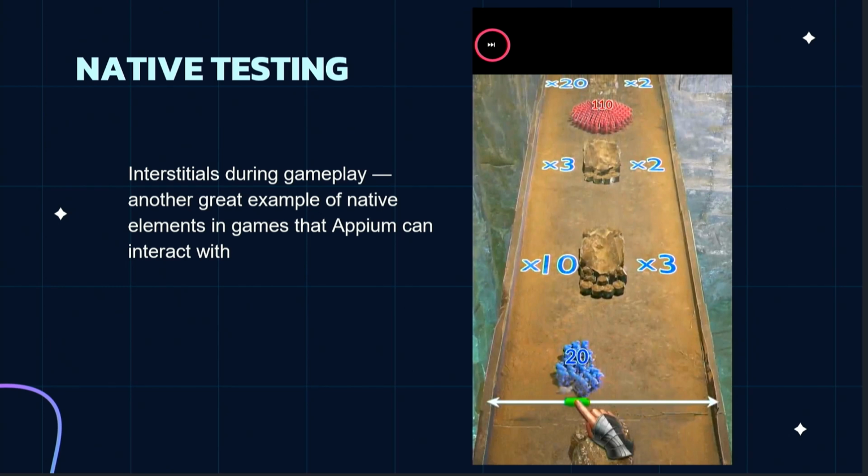Another great example of native elements within gameplay context is the native interstitial. I also hate these things, but sometimes we need to test them, because all of these advertisement providers normally create interstitials using native UI frameworks. That's why we can also use Appium to handle them. The scenario is the same as on previous slides. We need to trigger it, verify its existence, and after that close it and be sure that the user receives, I don't know, magic coins or something, and is returned to the previous game state. We can use Appium to close this tiny button at the top of the screen.